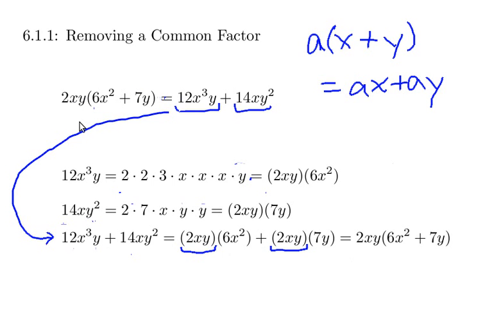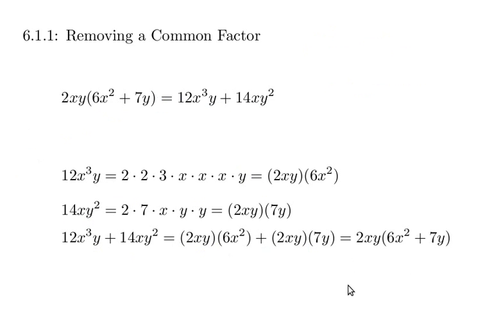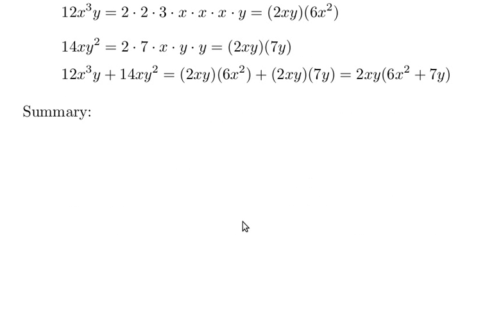So, I had this list typed up of a summary and I deleted it, so I'm going to have to type it out long ways. But this was how we remove a common factor. And now I want to do a summary of how I did this. Summary: how to remove common factors.